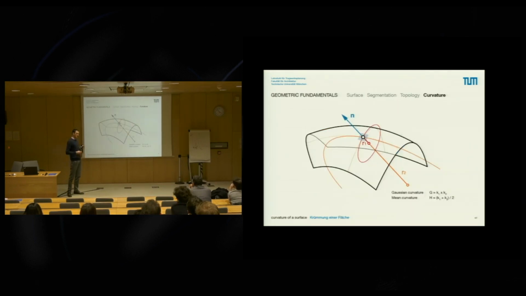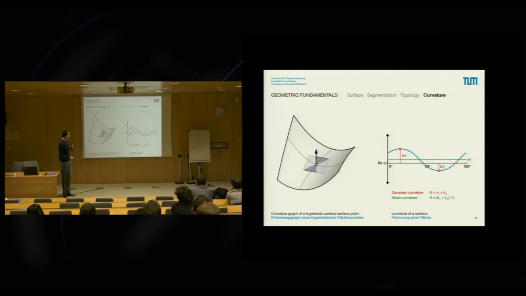Now we looked at a curve, now we can look at a surface. What is the curvature of a surface? And here you look at the two principal curvatures, the two maximum curvatures, and you can either multiply them to get the Gaussian curvature, or you can take their average to get the mean curvature. Now, again, I'm going to explain this.